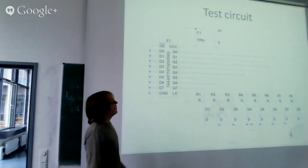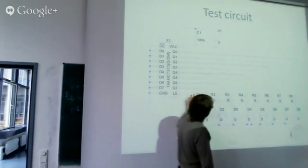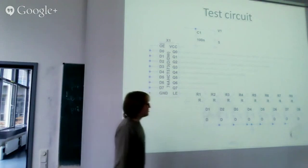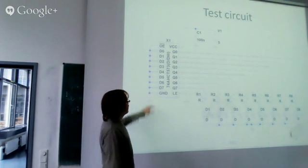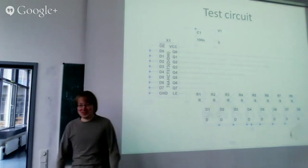Then I have a 100 nanofarad decoupling capacitor, and on each output I have a resistor in series with an LED diode. So if the LEDs are initially off, then obviously they should stay off forever. Yes, on each input it's low and the latch enable is low. So obviously nothing should change.